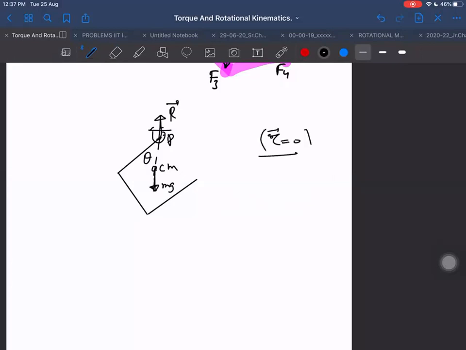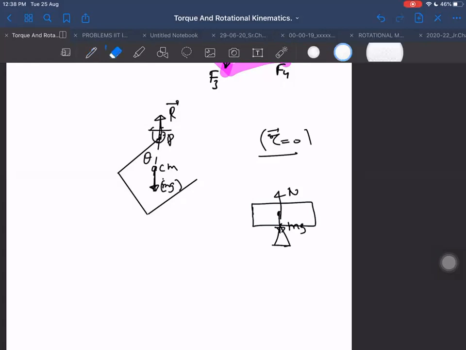Is it right or not? Because one force is already passing through the same point, the other force must pass through the same point, then only torque will be zero. So for rotational equilibrium, when there are just two forces involved, mg and R, then automatically mg and R should pass through the same point, then only the body will be in rotational equilibrium. And when that happens, automatically mg should be lying somewhere in the same line. Whether vertically below or above doesn't matter. It may be above, or it may be vertically below. For example, in such cases, mg will be above the point here, right? So it may be lying above or below, but it should be passing through the same point. So this is understood now.